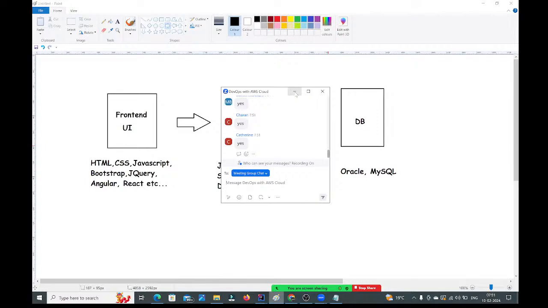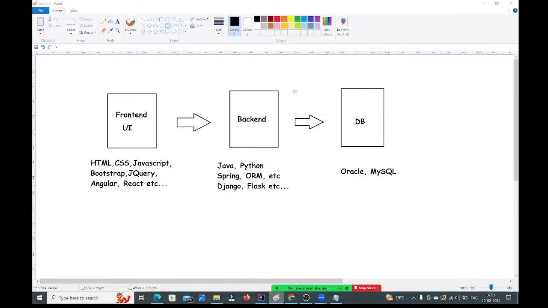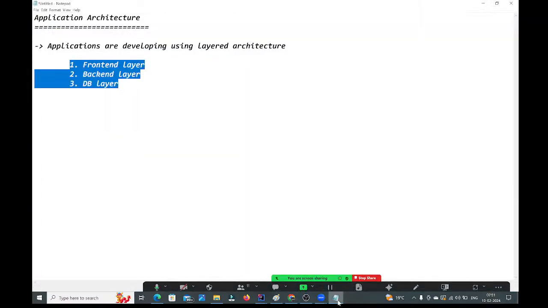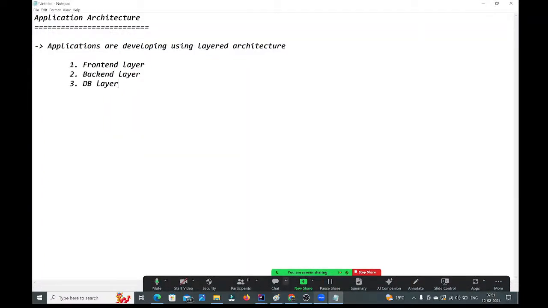So now, how many ways can we develop these applications? What are the different ways we have to develop the applications, guys? Okay, before going to that, let me add some points about this front end layer and back end layer.